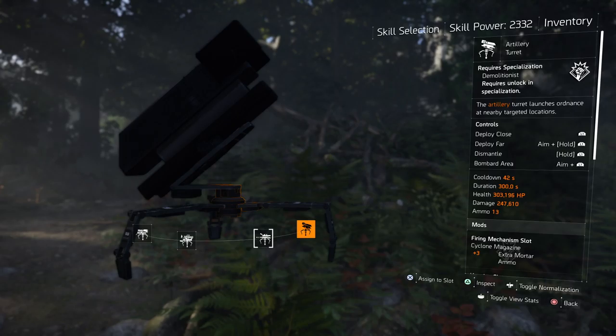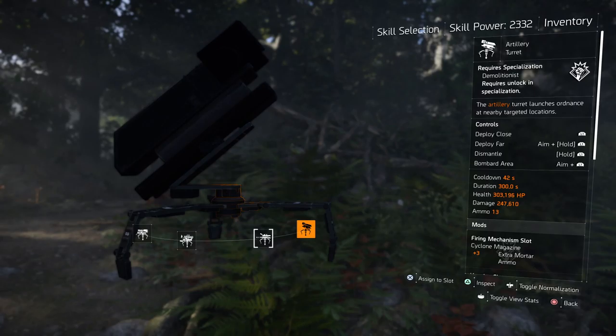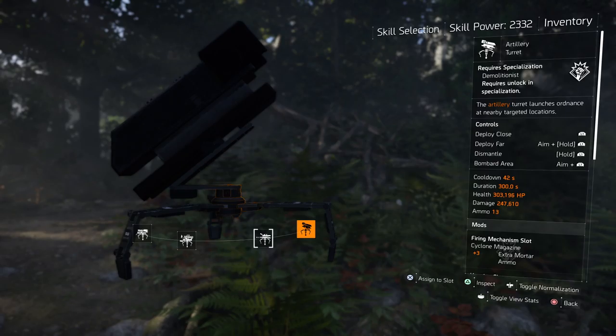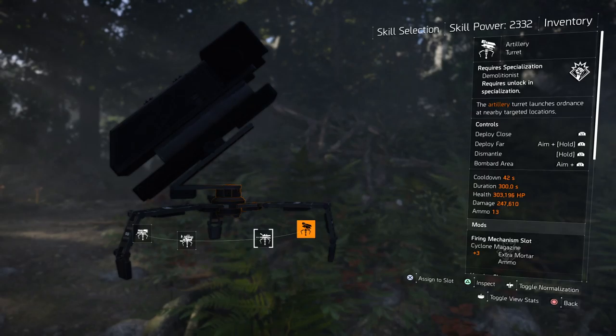So I would suggest running this build with a good rifle, sniper rifle, or marksman rifle build, if you want to create damage and get your target out of cover very fast. If he's hiding behind cover, you're obviously trying to shoot the turret at him, but you're trying to move him out of cover so you can use your sniper rifle. You feel me? That's what the turret will be used for.